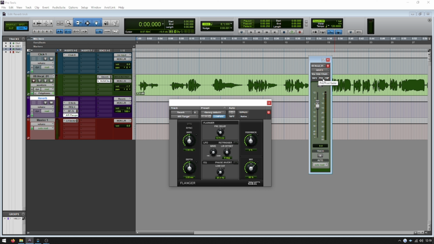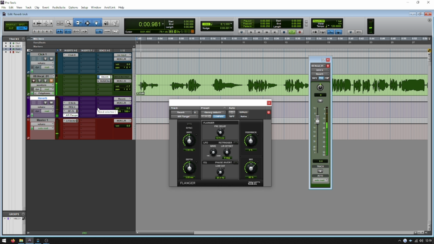So we can hear it if we do this, so we can put the send, not the sidechain, but the reverb, in pre-fader, we can mute the track, so we're gonna hear only the reverb with the effect. It's pretty cool. So you can play around with all these kinds of tricks to see what works best for you, and of course with the mood of the song, and what kind of genre the track is.